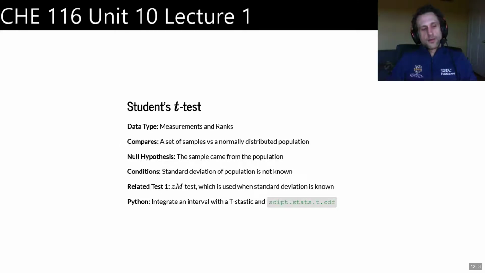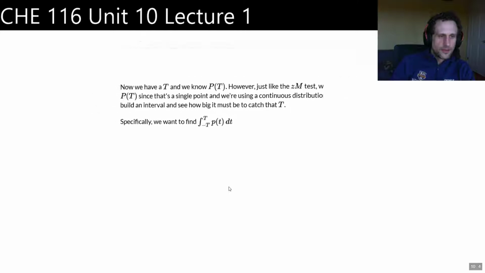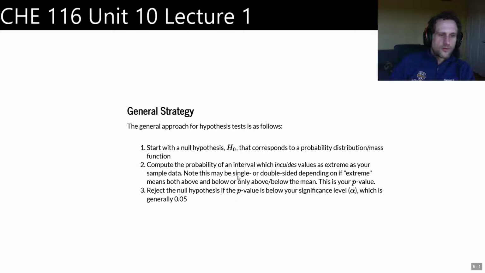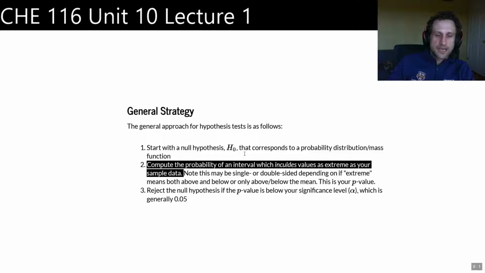Okay, so that's all I want to cover for this lecture. A lot of conceptual stuff. In the second lecture on hypothesis tests, we'll see a bunch more examples of how to do them with different distributions. But the main takeaway, and I'll put it up here again, is basically we start with a null hypothesis that gives us a probability distribution function. And then we find an interval, then we compute the CDF of that interval. And our intervals are always the extremes. We always want extreme intervals. So always stuff outside of normal, right? That's what we want to do.